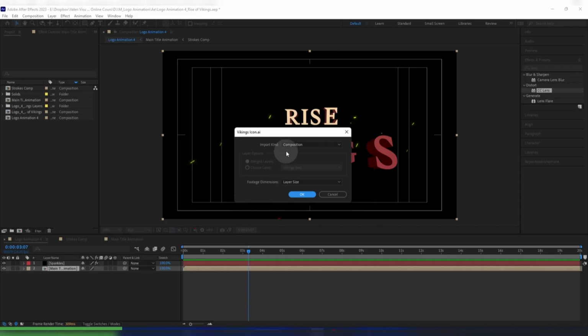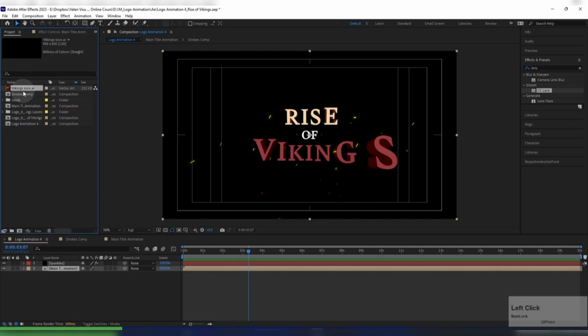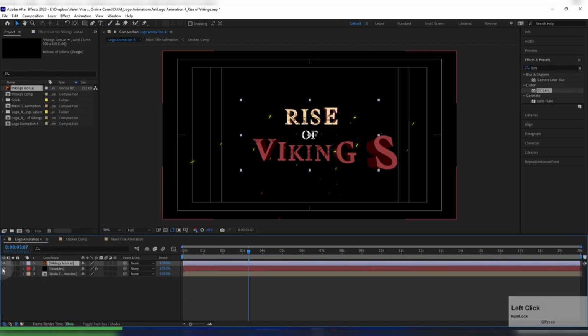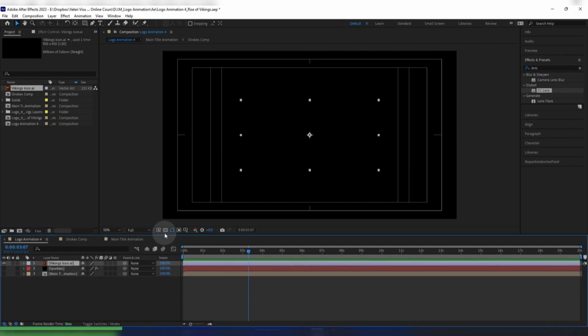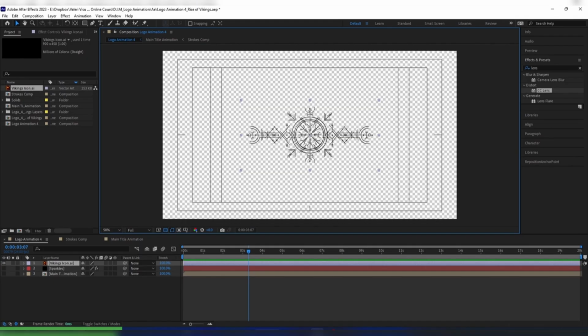Great, and now we have all come to the same point, and here in this case, we can choose footage as there is only one layer in this document. We don't need After Effects to create a separate composition for a single layer. Next, choose Merge Layers for the same reason. And here, we see the Illustrator file in the project panel. Let's drag this file to our composition, turn off the other layers, turn on the transparent background, and you can close this panel as well.